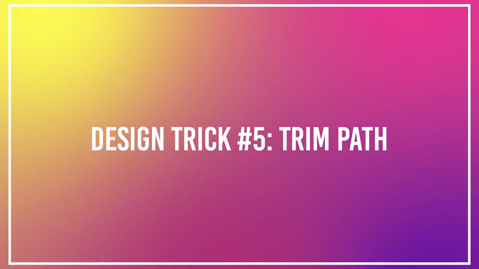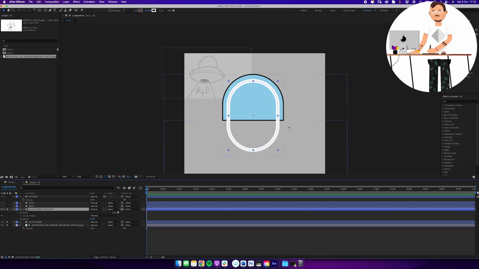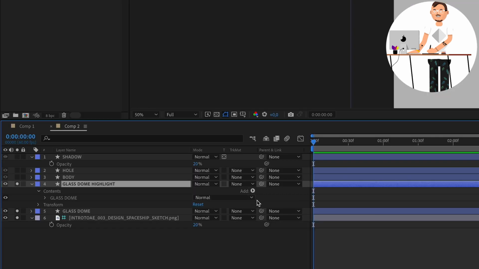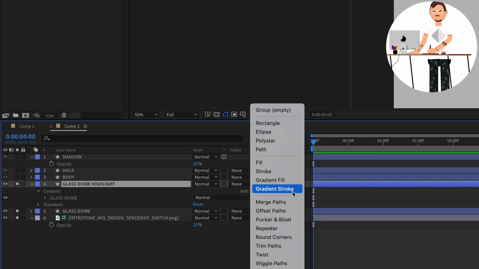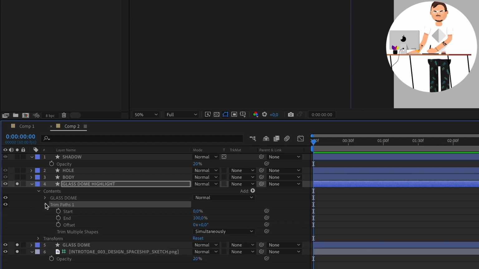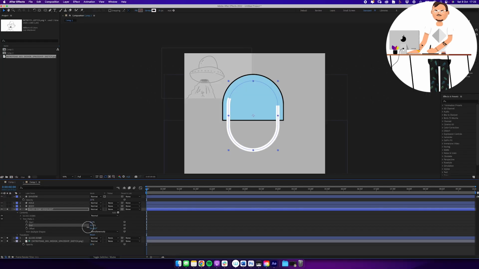To get the look that we're going for with this one, again, we want to dive into the shape layer modifiers. So we go to the little add icon over here, click on that, and here we have one called Trim Paths, which is going to be our friend for a lot of things going forward in After Effects. This is something I use a whole lot for designing, but also animating, and you'll see why in just a second. Let me add a trim path and open that up, and here we have a start, end, and offset value. The start is set to 0, the end is set to 100, and when I start to change these values, you will see that it's trimming this path, and that's why it's called what it's called.